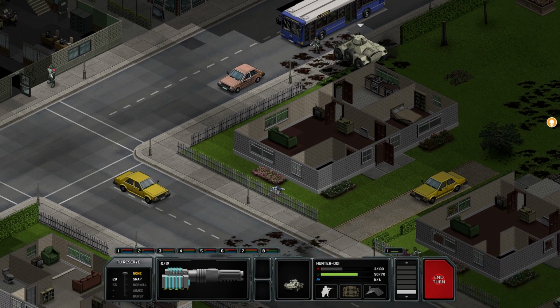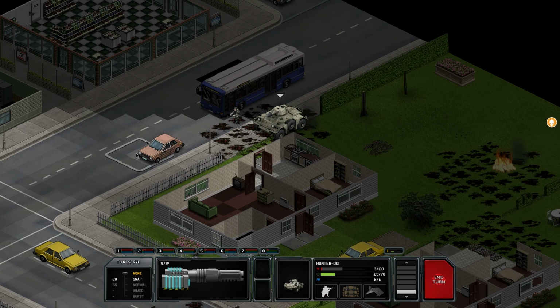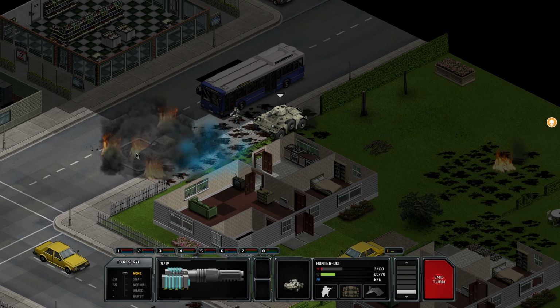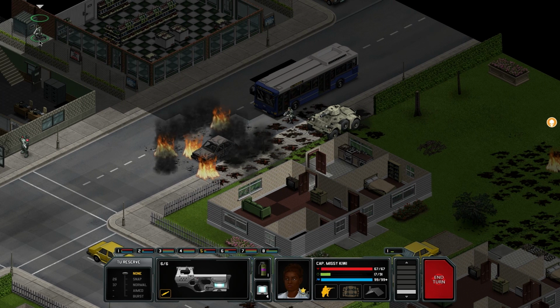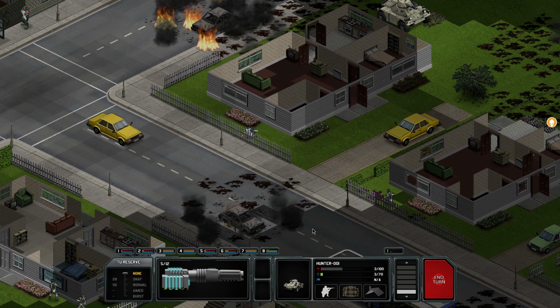Potentially get a shot from the tank here. It's only got a 13% chance to hit. Well, that could have been worse. I'm really glad that we moved Missy out of the way before we attempted that. Bad boy. Very bad boy. Get out of the way.